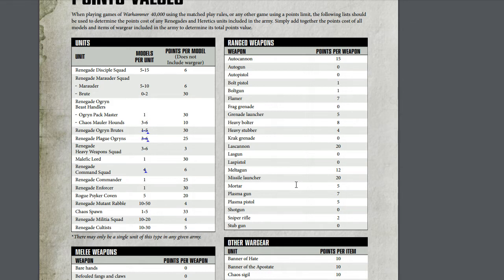Mortars 5. I know people like to use the mortar heavy weapon squads because they're pretty cheap for what they do. I think they're under 20 points for a heavy weapon squad with a mortar. It's probably close to like 12.